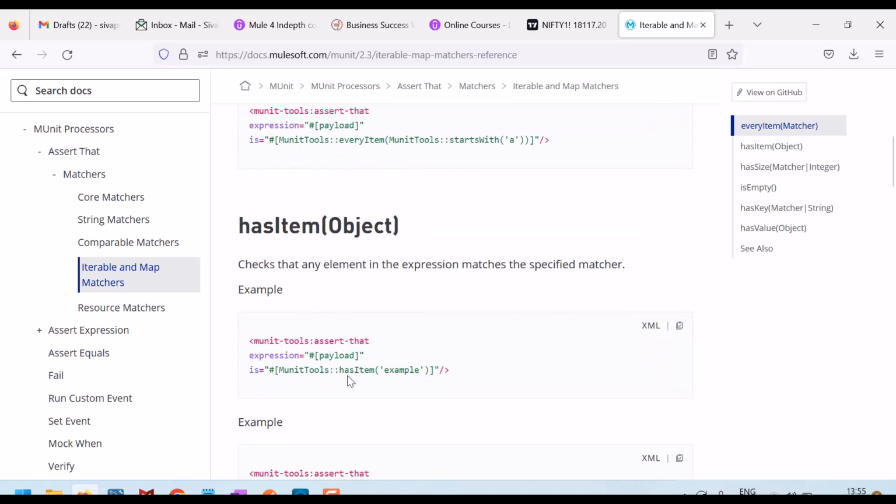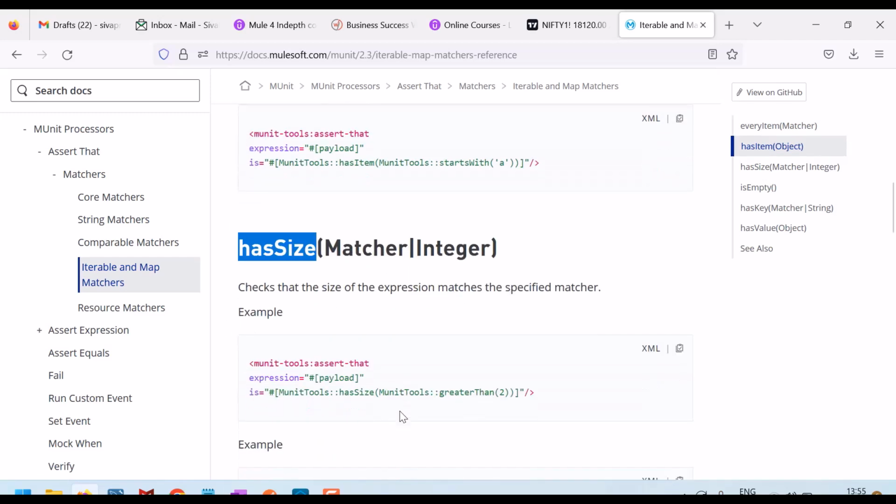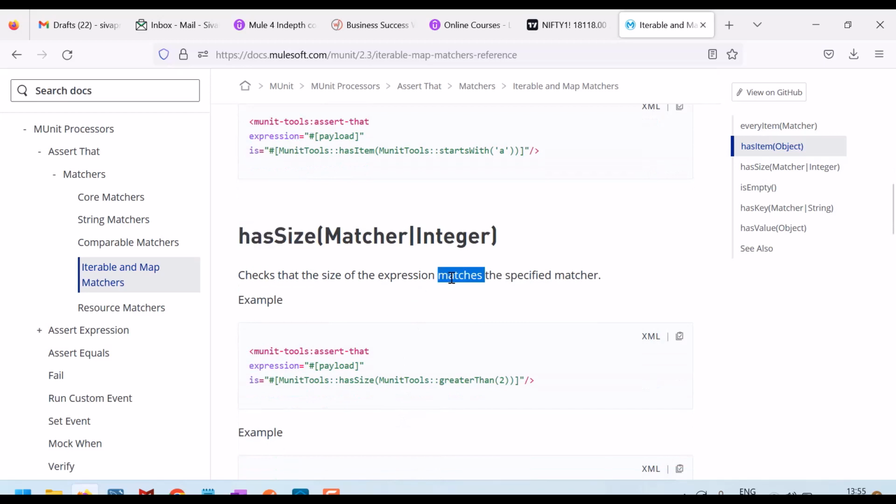Similarly, has item. If payload is an array and you want to make sure that the array has some item, this is a way you can use has item. Has size checks the size of the array. If you want to make sure that the array size is, let's say, greater than 2, you can do like this.